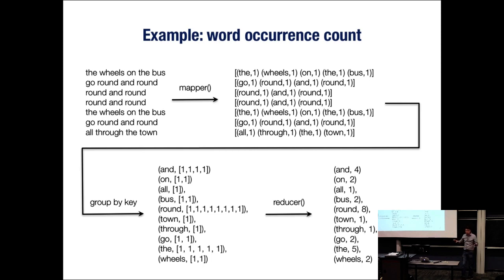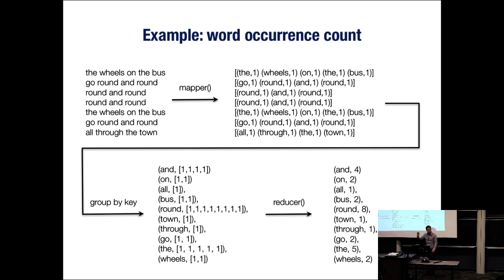Now, behind the scenes, the execution engine, so this is not done by the programmer, will take this collection here, jumble them all together, group similar keys together, and then give a list of all the values that correspond to that key. I'll show you the code for this in a second. It's actually quite simple, but that's what the execution engine does: it groups together by keys and creates a list.